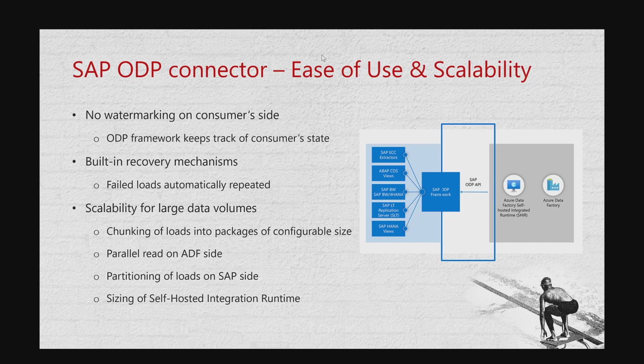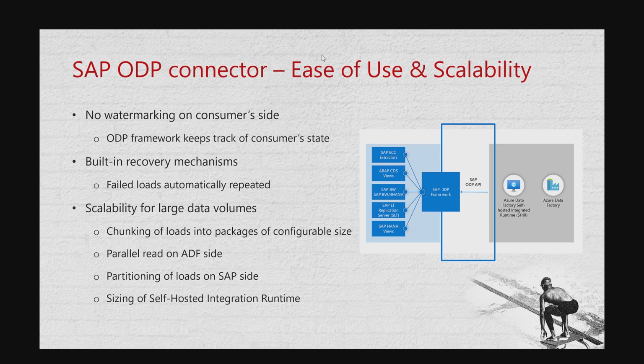Similarly, ODP comes with built-in recovery mechanisms. So when a load fails and is not completed successfully, ODP will make sure that the data of this load is not lost, but it will keep it for you. And when you run your next load, it will provide that data again, so that you can make sure that you will not have any missing data in between, which is of course a big pain in a delta stream. ODP will always make sure that your delta stream is consistent. That's also a huge benefit and makes dealing with this change feed much simpler than many other scenarios.